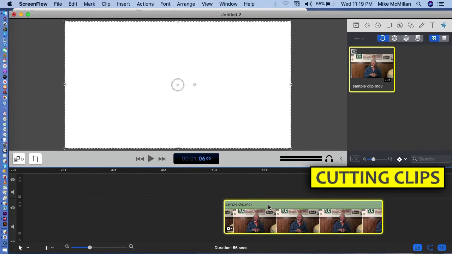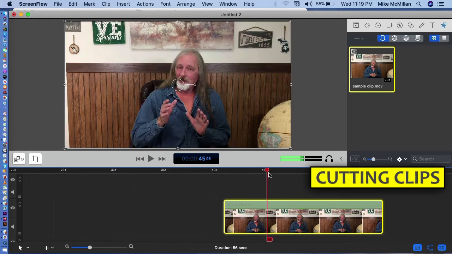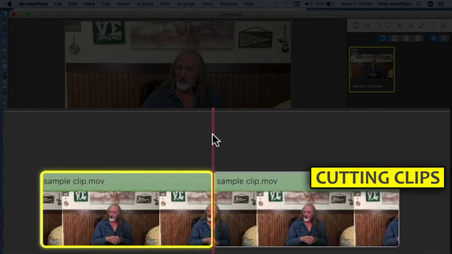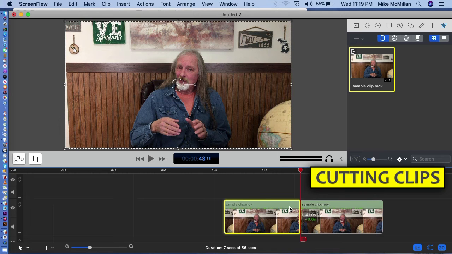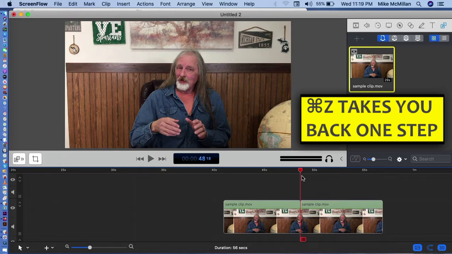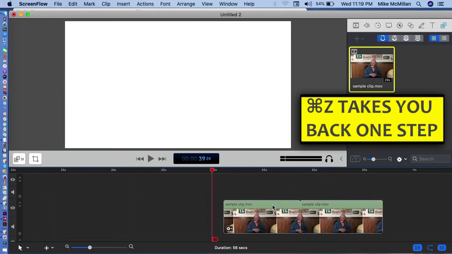So that's how you can cut a clip into as many parts as you want. You just highlight the clip, move your scrubber bar to wherever you want to make the cut, hit the letter T, and now you've cut that. Okay? And one other thing while we're here, let me move my scrubber bar out of the way. You can see how we have 2 different clips now, because I cut that.